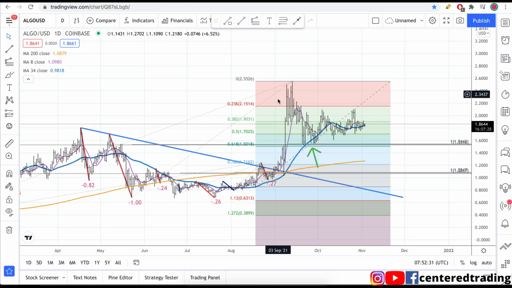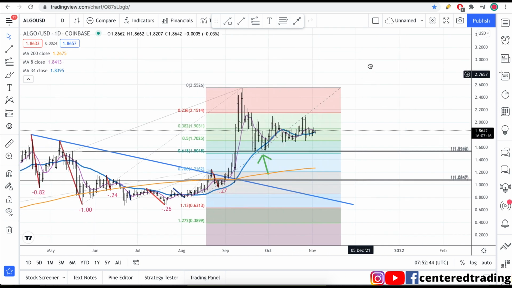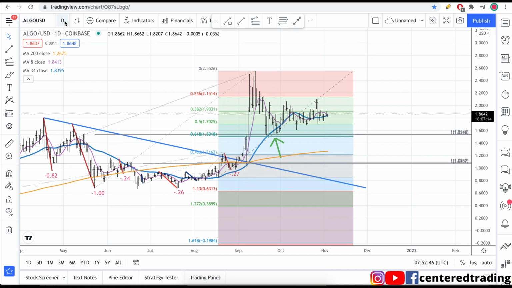Coming back to this chart, we can see that price did come back into that three price relationship and start to bounce out of it on a 15-minute time frame, and since then it continued to push up through a series of higher highs and higher lows. Now I'm going to jump down to an hourly chart.